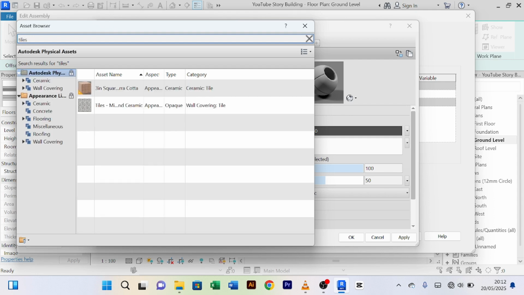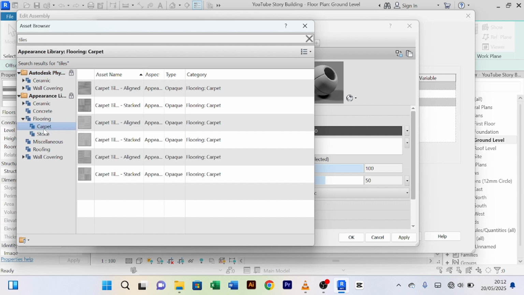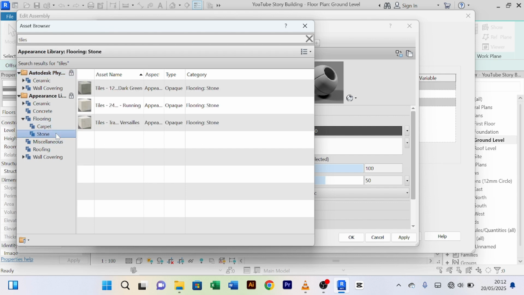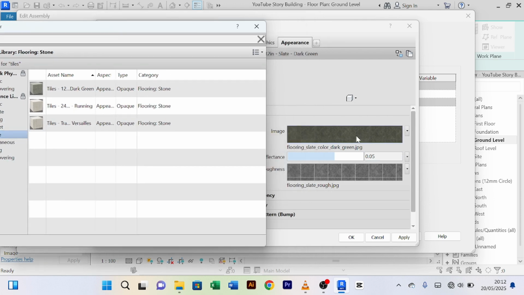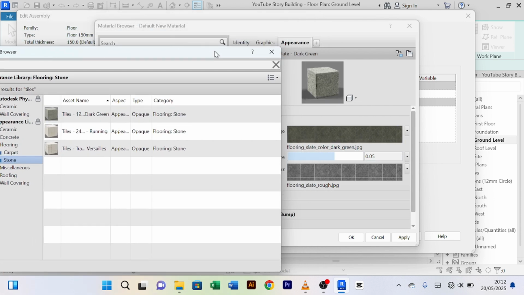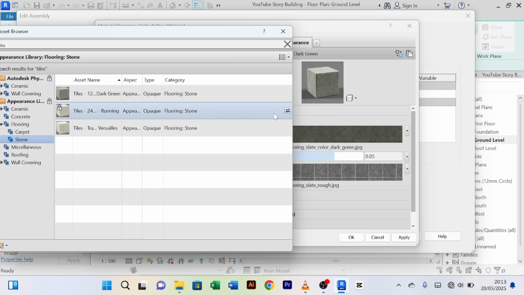And from tiles, I can come to this flooring tiles because I want tiles that are for the floor. Then there are these types: there's carpet, there's stone. To preview them, you highlight one and click on this button, and it will show here in the material browser.